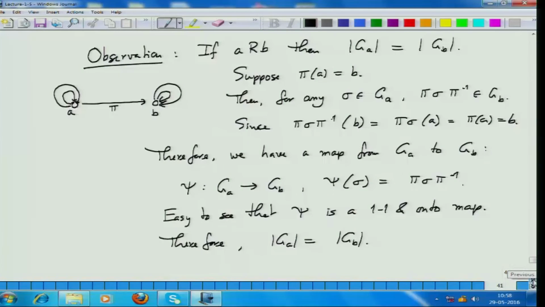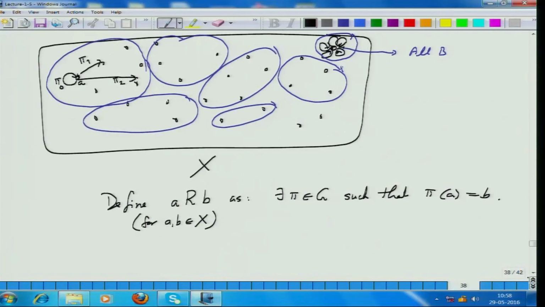Now what is size of O times size of GA? Go back to this picture. Here is an equivalence class. Size of GA is all pi's that map A to itself. That's the number of pi's. How many elements are there in all in the equivalence class?